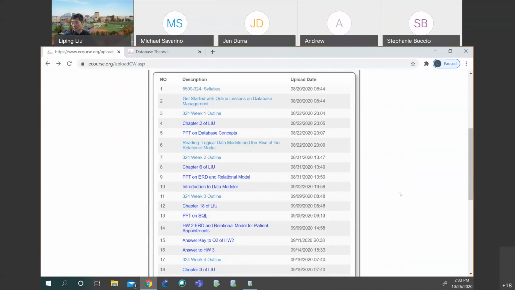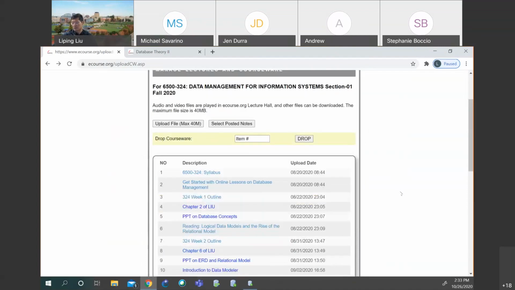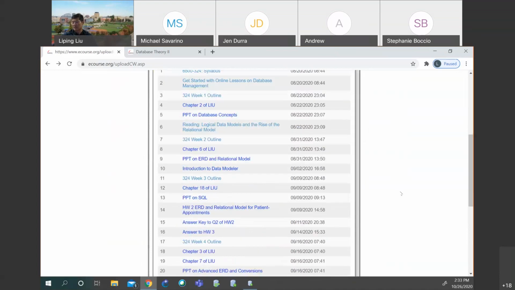So in terms of review, what do you need to review? Your homework multiple choice questions and your homework hands-on questions will be your first priority, okay? The second priority will be those lecture notes, those weekly outlines. And then those two chapters. Some of the questions are explained in detail in those chapters, so you should follow that.